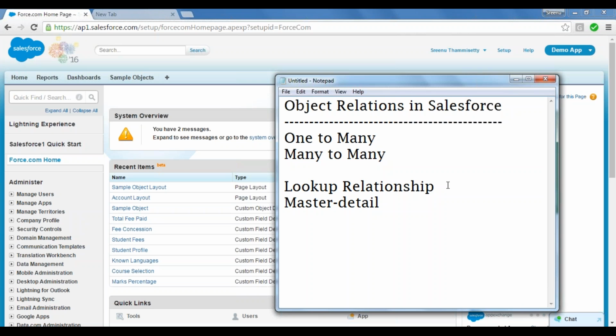Coming to a master detail relationship, you can create both one to many and many to many. If you are creating a many to many relationship, there is one important object at the midpoint between them to maintain the many to many relationship, and we call it a junction object. Using this object, two one to many relations are joined to form a many to many relationship.